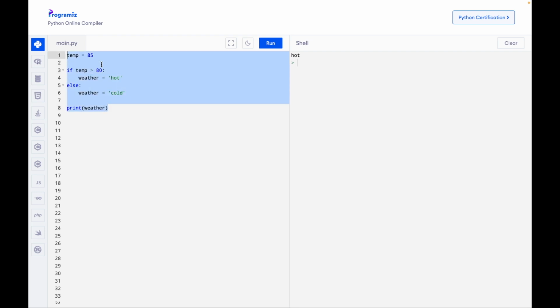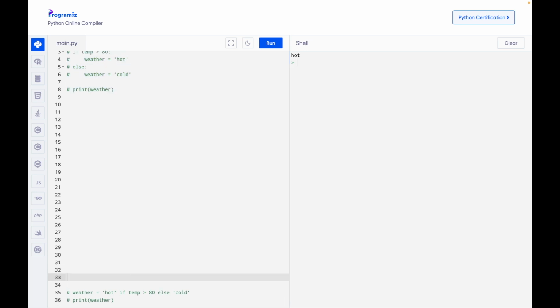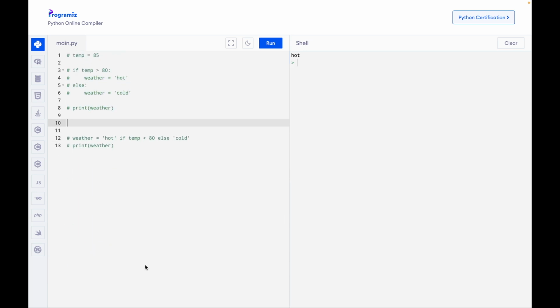Now, instead of this, we can have a ternary operator handle the same logic. Ternary operators might be kind of foreign, but it is pretty neat, and it's very easy to understand. So it's the same example right here. Actually, let's use this temp again. So temp is 85.